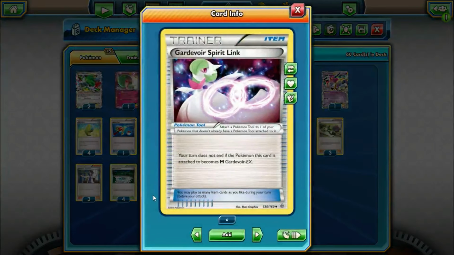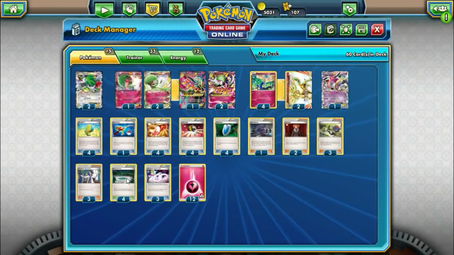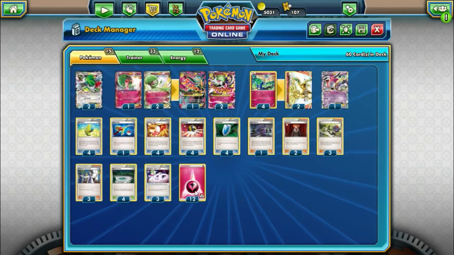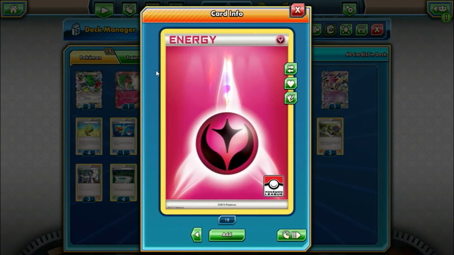So 3 Gardevoir Spirit Link, just to prevent our turn from ending whenever we Mega Evolve. And then for the last trainer card, we're running 4 Fairy Garden. So each Pokemon that has Fairy Energy attached to it has no retreat cost. We play only Fairy Energy in this deck, so we need a way to free retreat and preserve all the energy that we have on our field. And then just rounding out the list, we have 12 Fairy Energy, just a solid count. It should be enough to where we can always get one off Max Elixir for the most part.